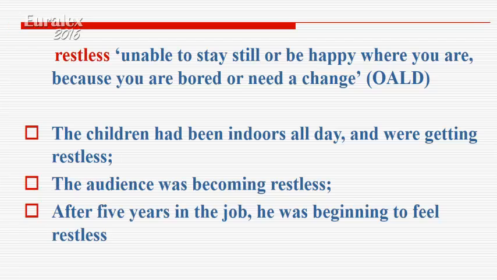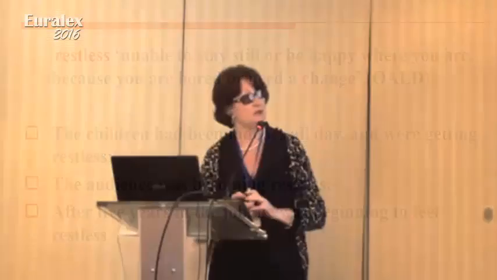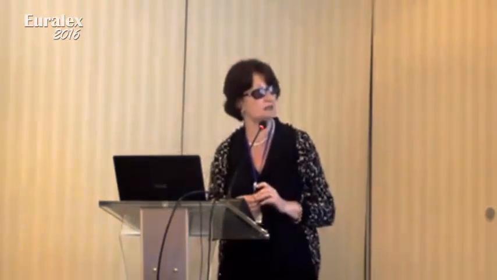Another, just very briefly, another example of restless. In English, it says: unable to stay still or be happy where you are because you are bored or need a change. Oxford Advanced Learner's Dictionary. So, because we have reasons that somebody is bored or needs a change, this adjective can be used in such contexts. The children had been indoors all day and were getting restless.